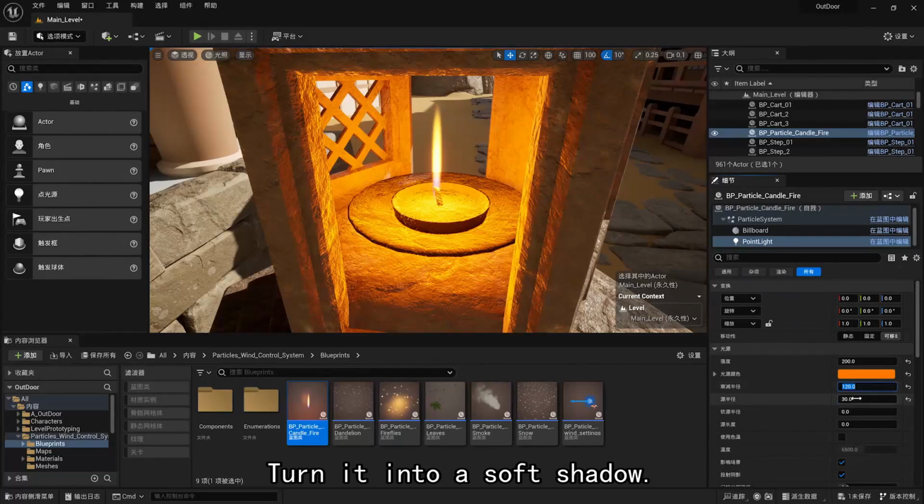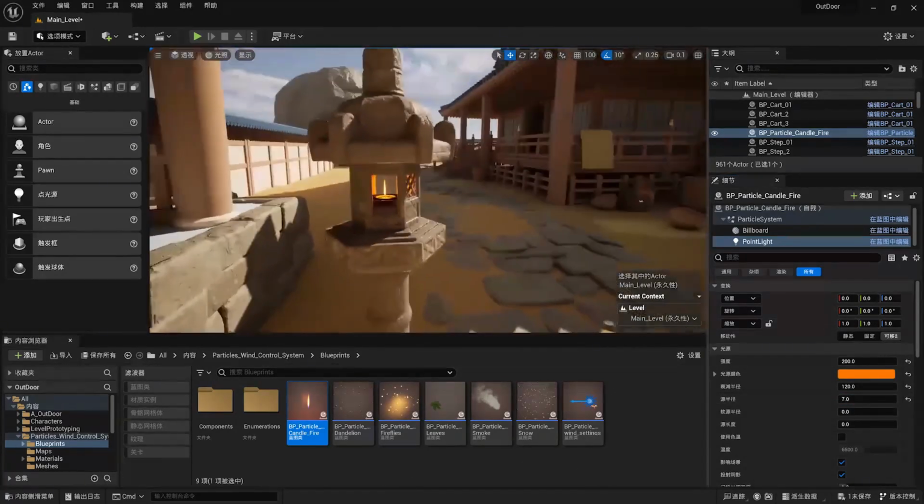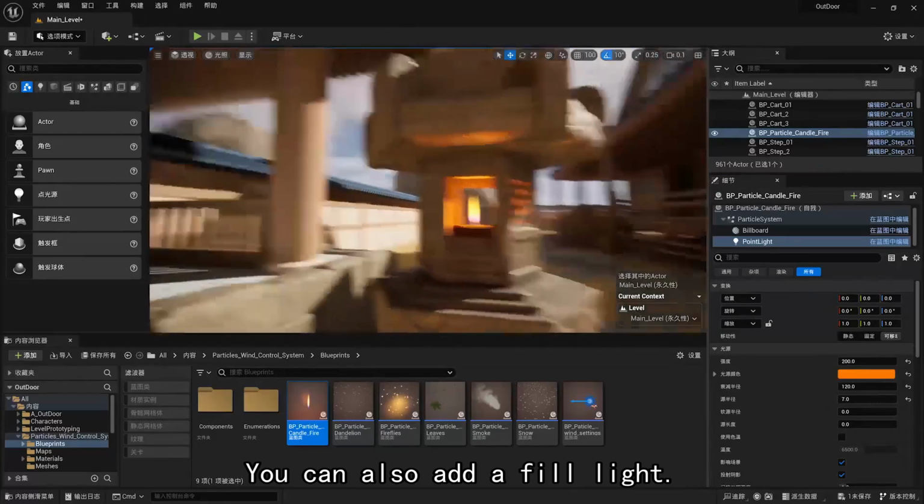Turn it into a soft shadow. For now, this will do. You can also add a fill light.